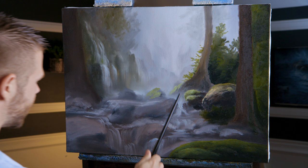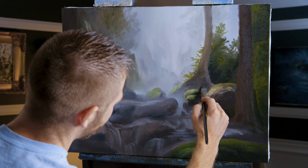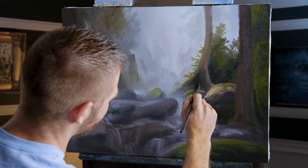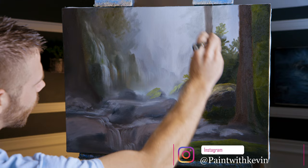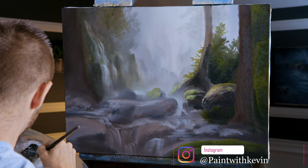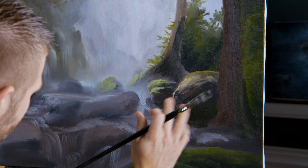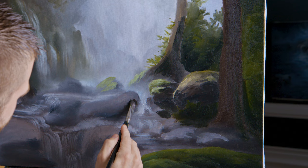Now I can bring in some darks, some dark blacks. You can see I put a little moss on some of these rocks. You can easily kind of work back and forth. I'm just going to begin putting in my shadows anywhere where I think I need them. Sometimes it's hard to tell, especially since we've been just really quick and loose and sloppy. But now it's time to get everything here under control. I'm going to begin to put in this dark, really figure out kind of where things need to go.